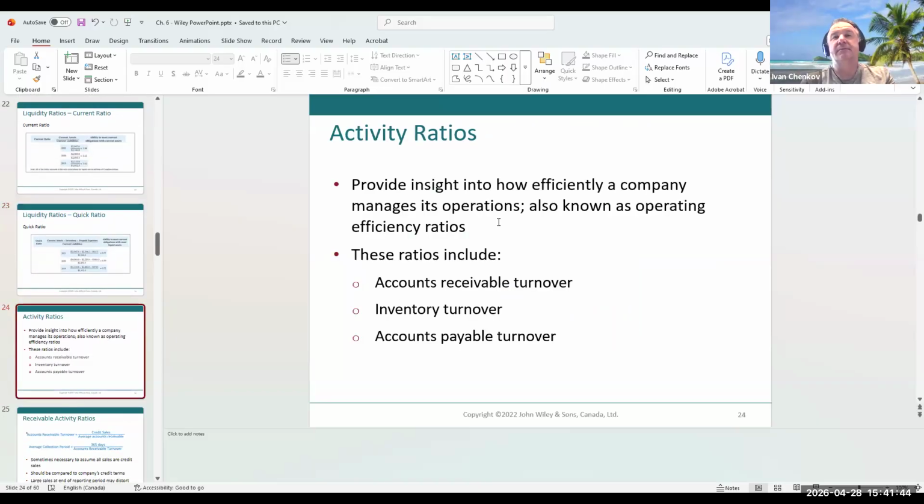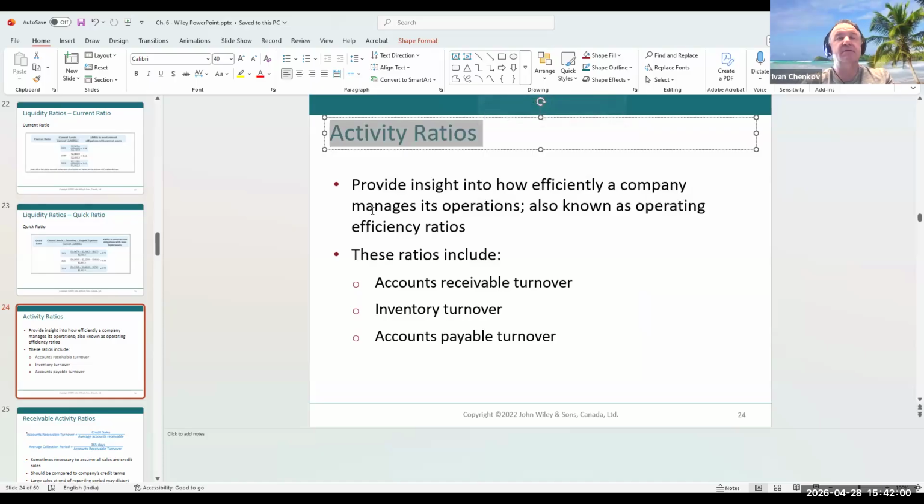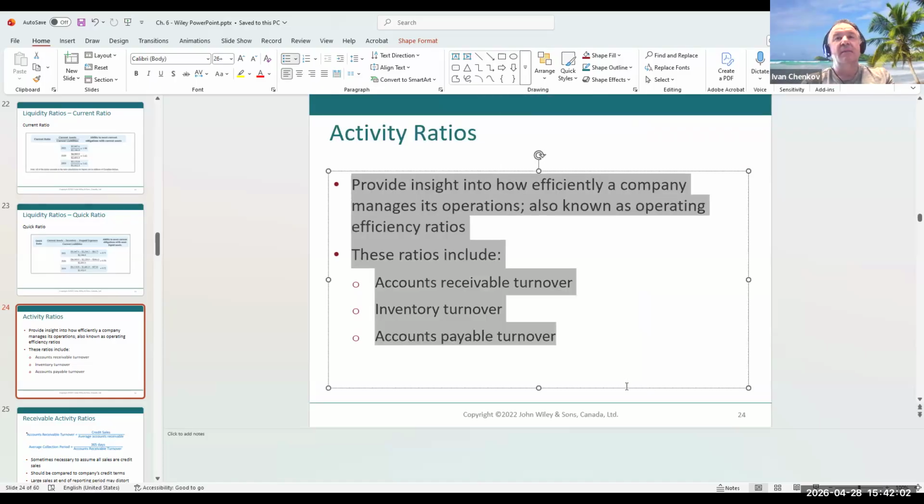Activity ratios, those are the ratios that I'm going to test you on in the quiz next time. Again, on the activity ratios, you'll be tested on the quiz next time in class. So that's not going to be this Thursday, it's going to be next Thursday. That will be on May 7th.